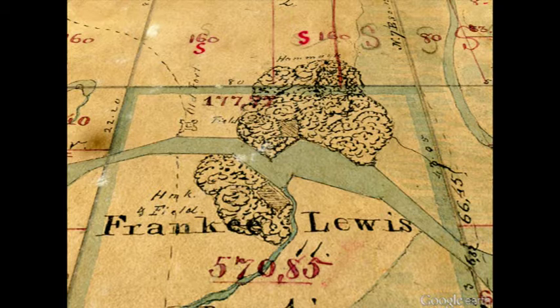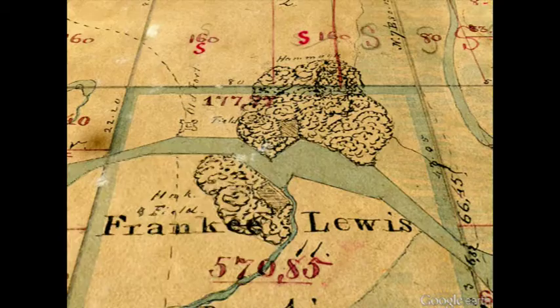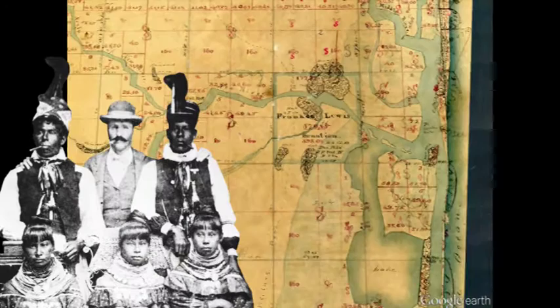Later in the war, the United States Army built a fort on the site and named it Fort Lauderdale. Seminole families took up residence near Cooley Hammock following the end of the Seminole Wars. Among the first white settlers to arrive in the area after the wars was Frank Stranahan. He established a trading post on the New River and traded with the Seminoles.